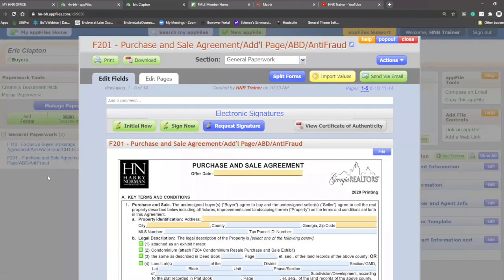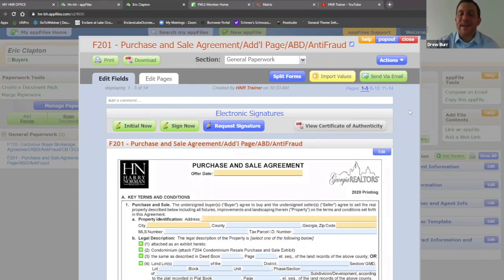Drew, quick question. Can we rearrange those? Absolutely, that's easy. I'll cover that in just a second. Don't worry about it. Okay, just as long as I know we can. All right, I've got y'all covered. So I've added these two documents. I'm making sure I've got everything here. Yes, so I've added these documents.